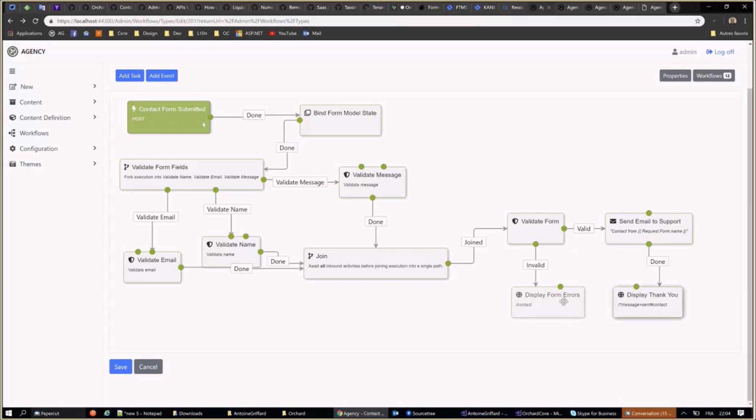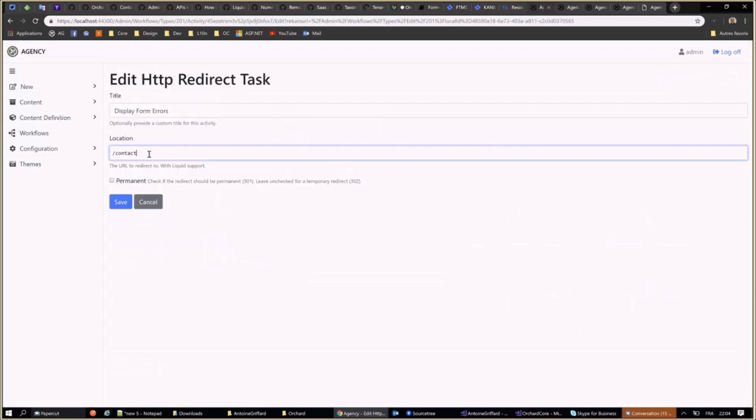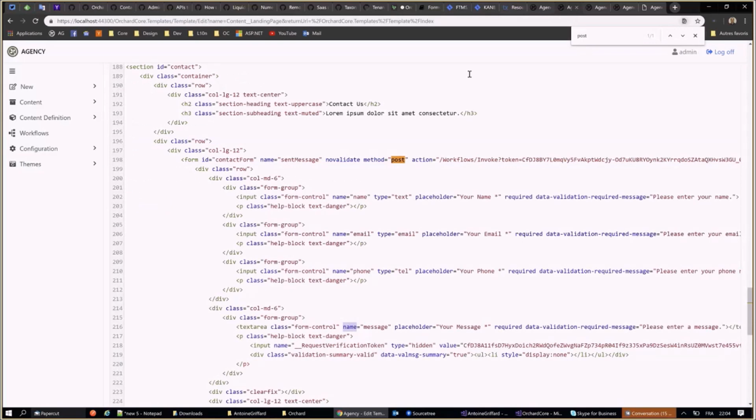What I can do is, you see, I also made a /contact page, which is a form. And if there are some errors, for example, if I don't have an email... Which you did in Razor.